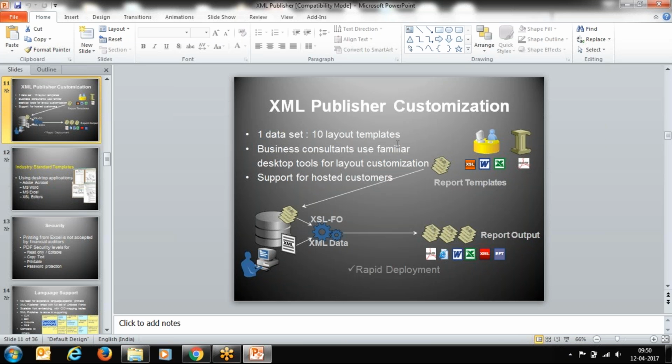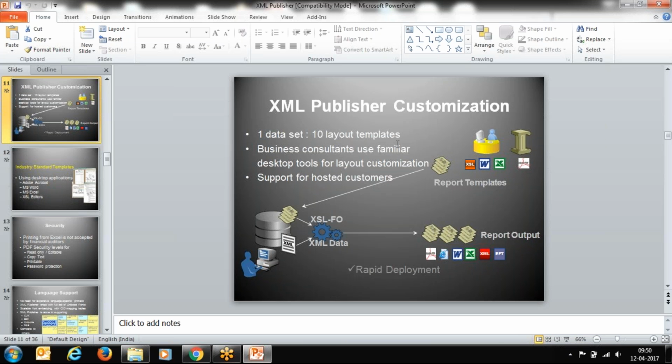So what we are doing is creating a different report for each template, even though the data model is the same. Let's say you have 5 or 10 reports, and you are working for different countries, let's say 10 countries. How many RDF reports do you need to create? That is a kind of permutation and combination.